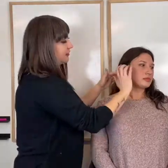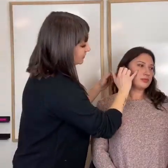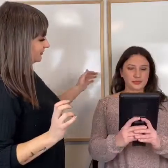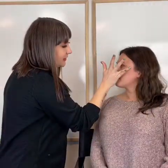You'll notice I'm not taking the highlight up into your temples because remember, what's the definition of highlight? Bring forward. Yeah. We don't really want to bring our temples forward, right? We just want to bring that cheekbone. And I'm not taking it past where your pupil is, so that it creates balance to the face. Look in the mirror. See when you move? Isn't that pretty? It looks like you're glowing from within as opposed to just a shadow sitting on top, right? I'm going to stamp.